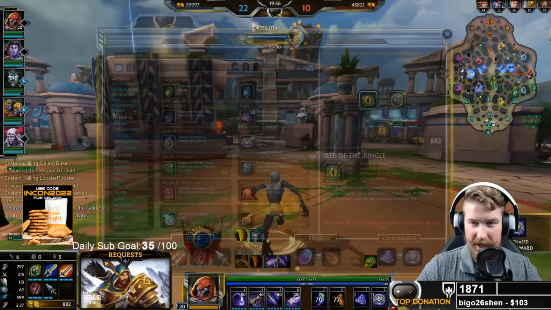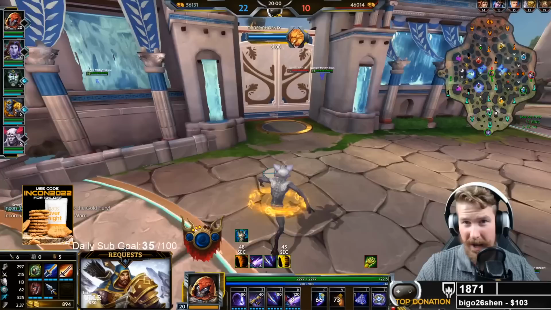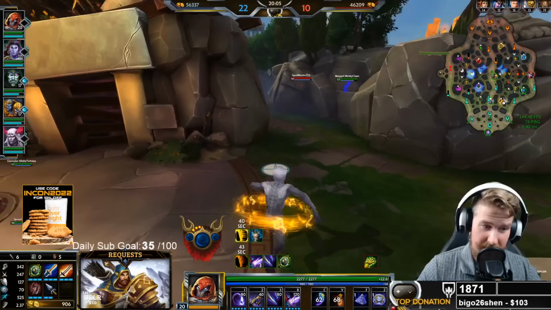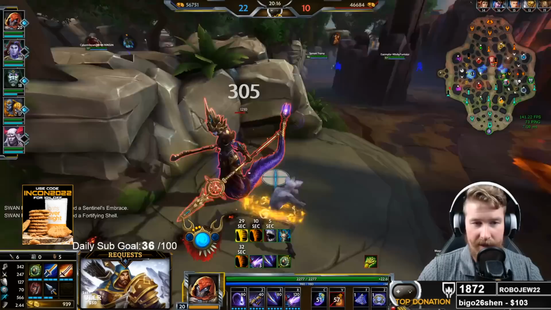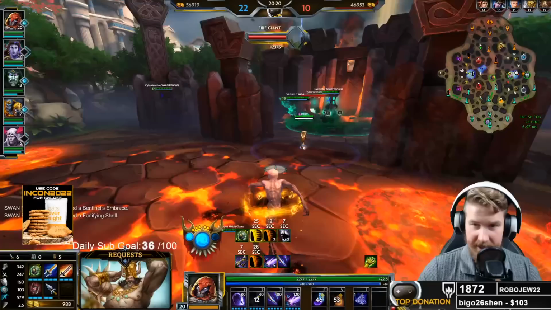Seer of the Jungle is gonna let you counter those wards. But we have such a big lead right now that I honestly don't think they're spending too much money on wards. They probably have to save all of their money right now in order to get items, which means that I can get away with going a much more just raw damage item and have even stronger fights off of the jungle.